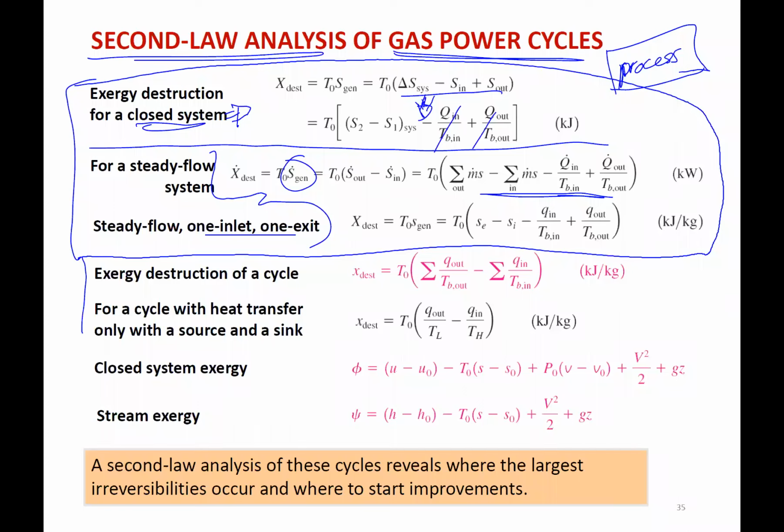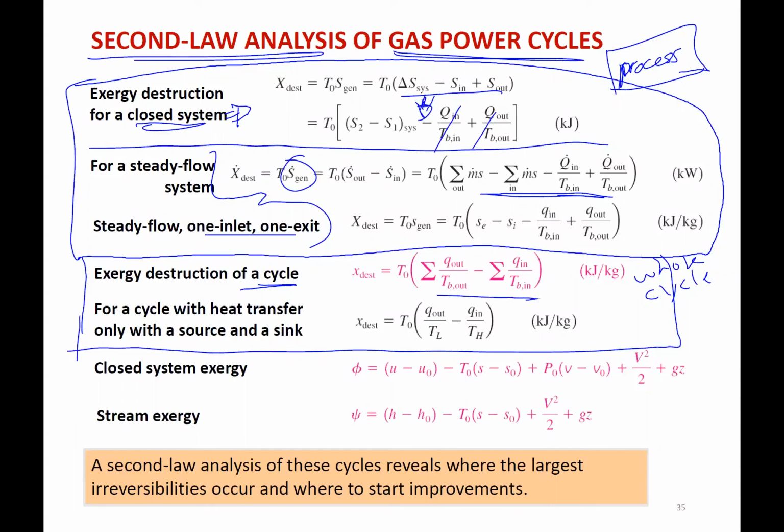This section is about the whole cycle. Okay, whole cycle. So looking at a boundary around the whole cycle. Okay, if we put a boundary around the whole cycle, now the mass or the mass flow rate you have going on is inside your system. Okay, if it's a closed system, the mass is inside the system. So all you have crossing it is now the heat. Okay, so it simplifies to just the Q out and its temperature and the Q in and its temperature.